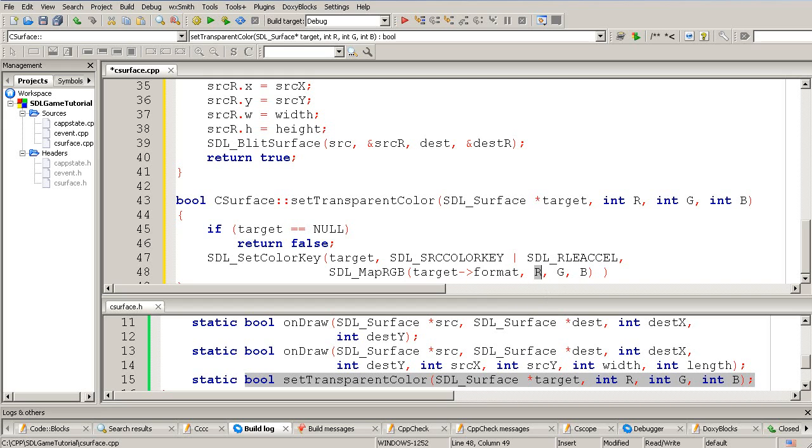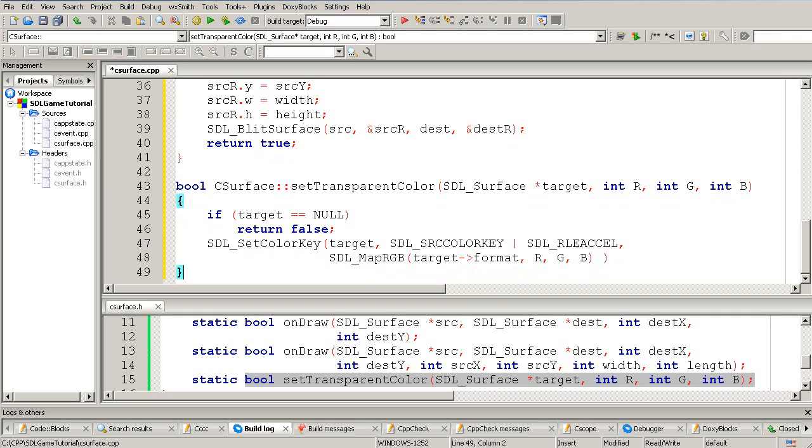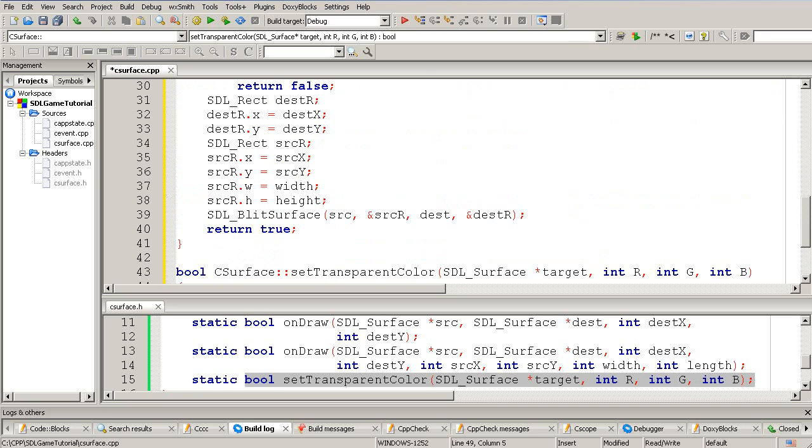So these things we get out of right there. That R is that R, this G is this G, this B is this B, and the target format we get out of target. Okay, we use this indirection arrow because that's a pointer to a surface. So to get one of its members, you have to use this, called the dereferencing or indirection operator, to get to the format. So finally, once this is done, now we've accomplished what we wanted. But you see how much we had to type to get that simple thing done. All I want to do is set the R, G, and B transparent color for a target, and I had to go through double indirection to get this done.